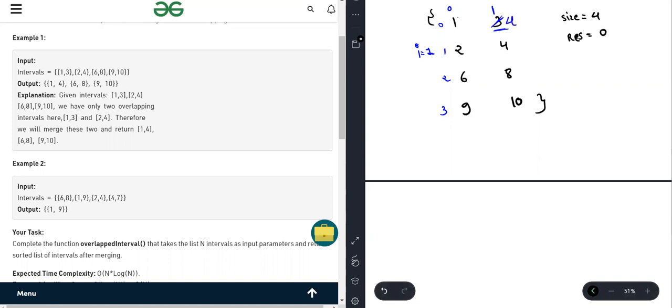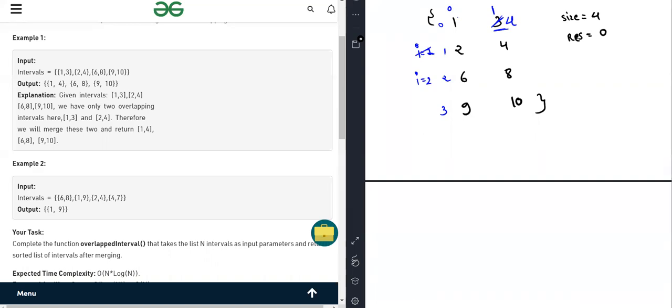Why are we updating 4 here? Because in a merged interval, we have to write the end as the maximum of the two intervals, and the starting will be the minimum of these two elements. Okay, now what we are doing? We are incrementing i. Check for 2.